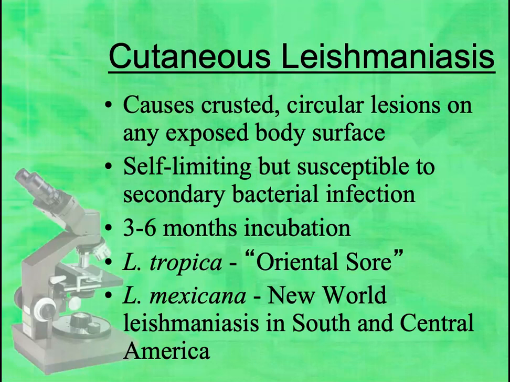Cutaneous leishmaniasis is usually a self-limiting infection where the sandfly landed and took its blood meal and injected the parasite into us. It looks like a pussy and gets crusty circular lesion, usually on extremities or the face. It's where the insect easily landed on the body and bit us.